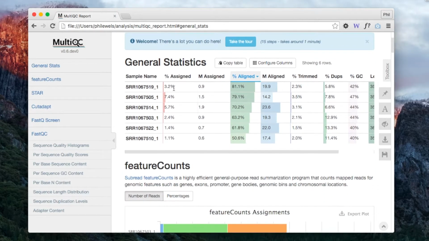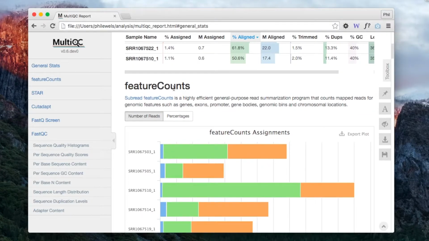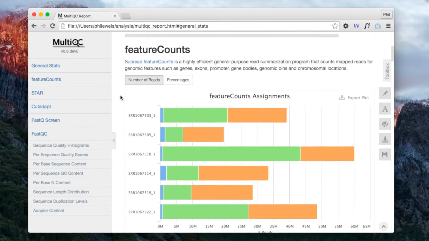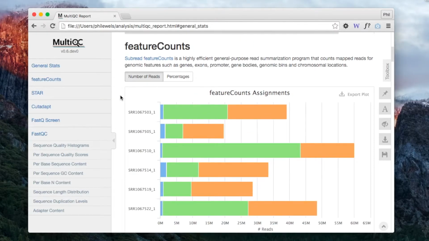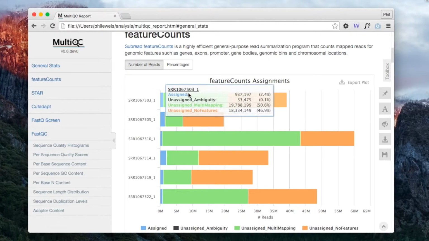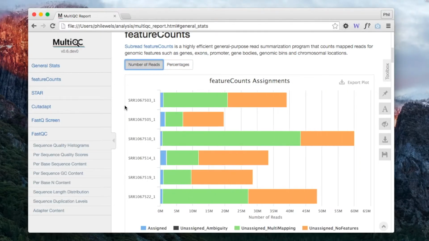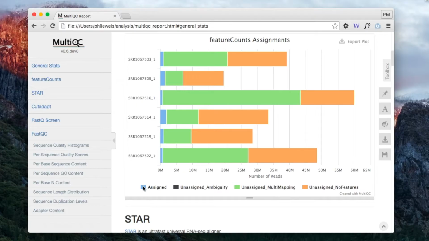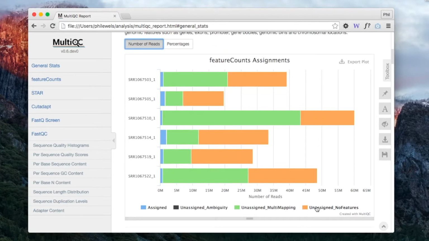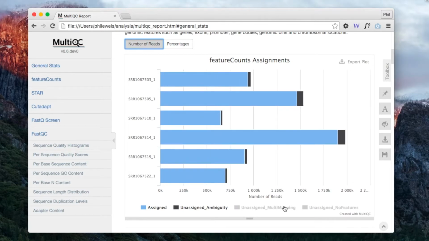If you scroll down the report, we'll start to see content generated by the different modules. And here they will start to differ between different reports according to which tools have been run. Typically, there are a few different types of plots you can have. This is a stacked bar plot. If I hover over each of these bars, it gives me the exact numbers. And most of these have a switch where you can switch between percentages and exact numbers. If I click on one of the categories along the bottom, it will hide and show that category. So if I'm not interested in these two categories, I can click them and they'll be hidden.